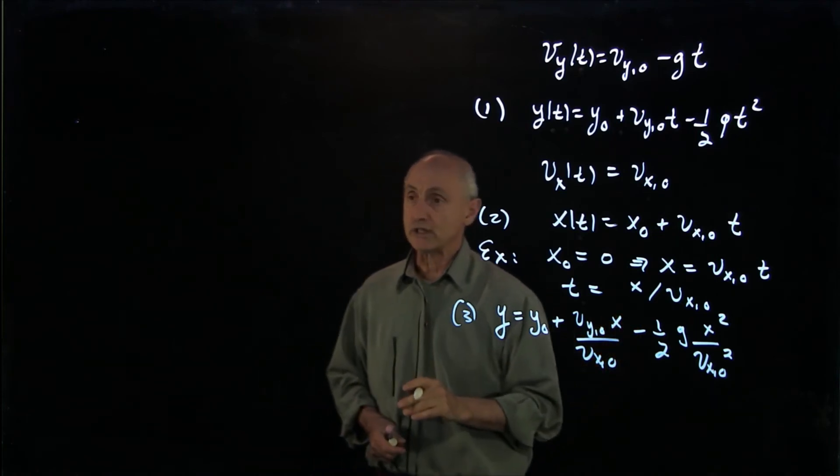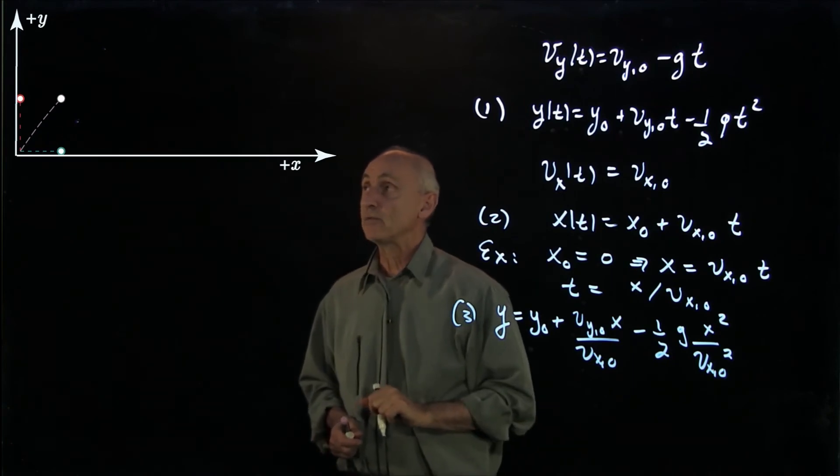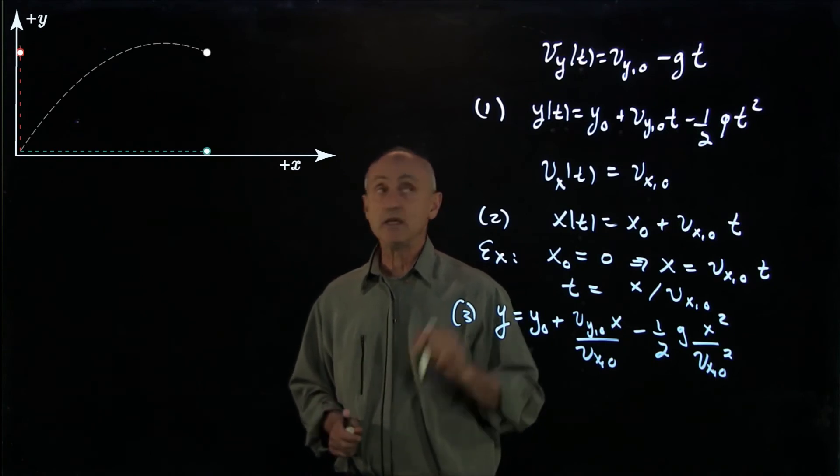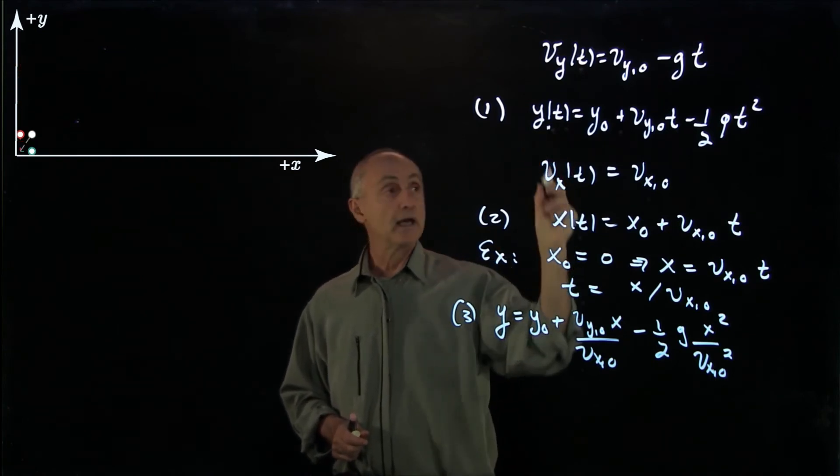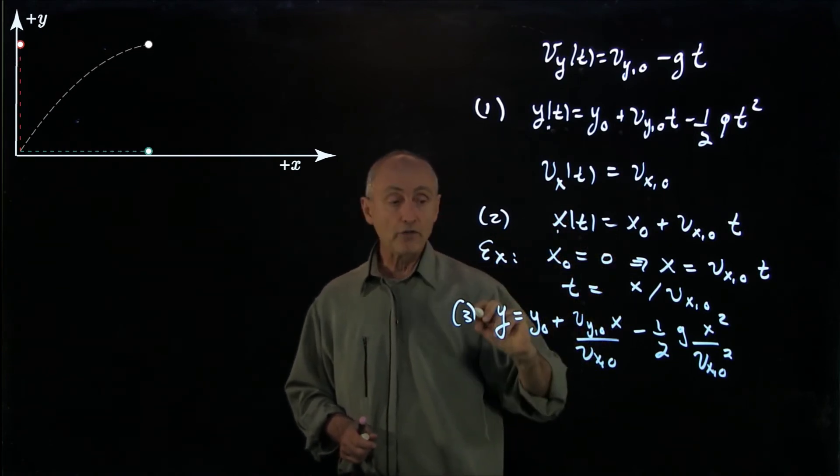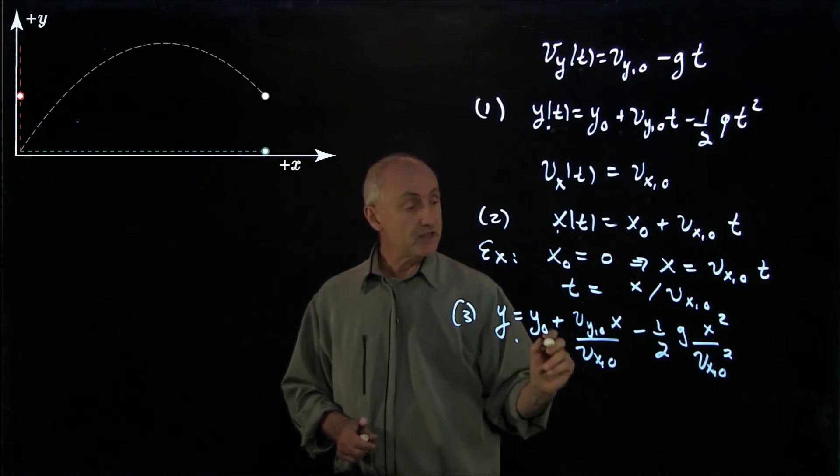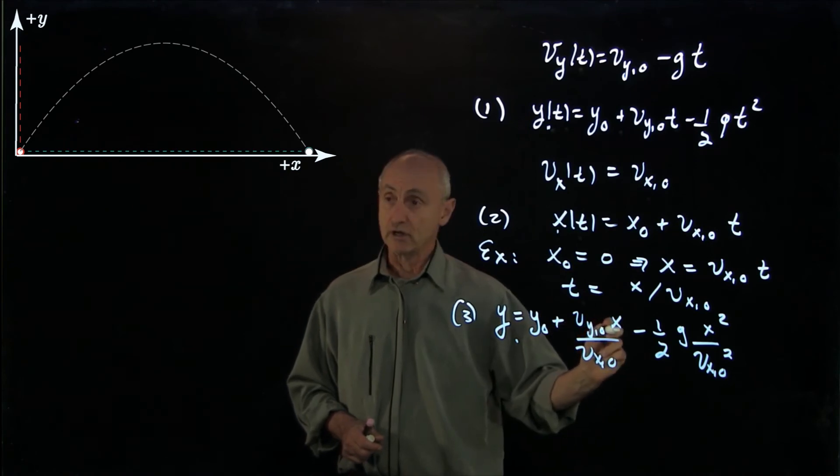Now let's try to look graphically at what we're seeing here. For instance, when we look at a plot of the motion of y versus x, we can see the vertical component going up and down, and we can see the horizontal component moving to the right while the object is following this trajectory. This is a parabolic trajectory of y as a function of x.